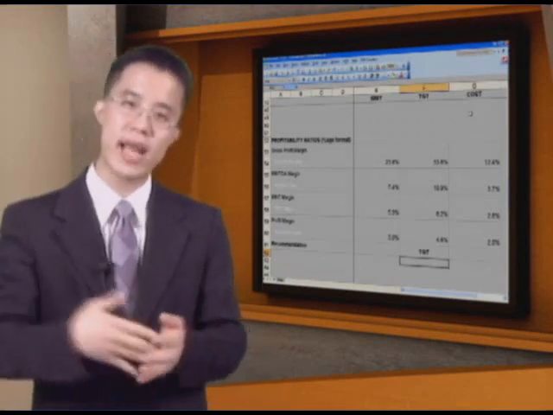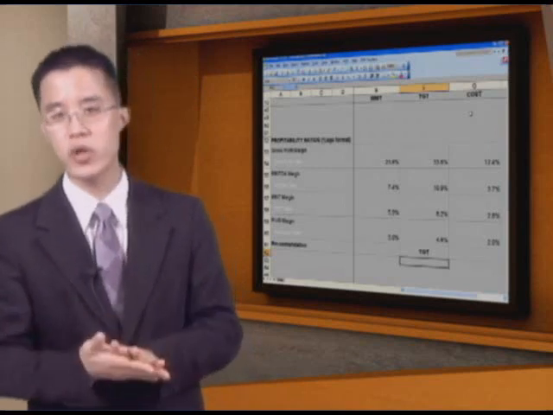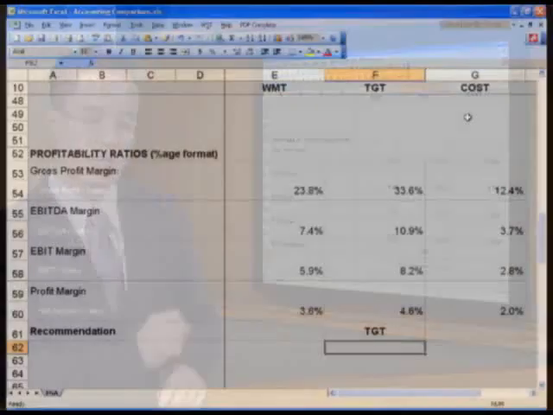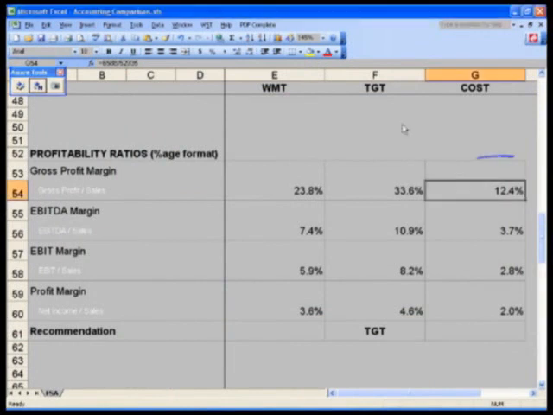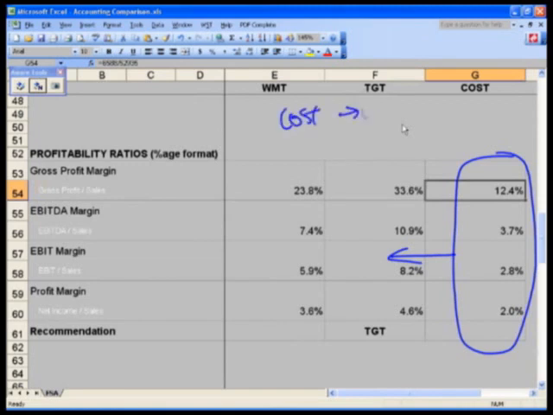So again, based on profitability margins and ratios here, Target is going to be the clear winner because in every single one of these four categories, for every dollar of revenue and sales they generated, they've kept more of it versus Walmart and Costco. But I want you to take a look at these Costco numbers again. Again, you cannot ever just take these numbers at face value. You must understand and hone in on the numbers to see if they make sense. So let's look at why Costco's numbers are so much lower than everybody else's numbers. And does that make sense?